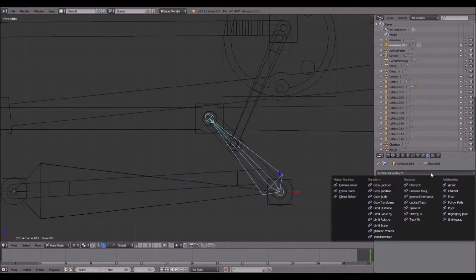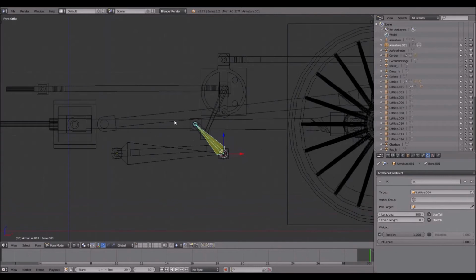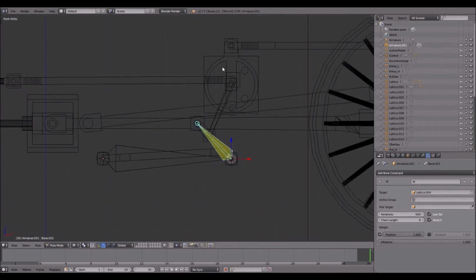bone. And by the way, you can do this with just one armature, but I like to split it up as much as possible, because let's say you animate this with only one armature, and for some reason over here there is an error, or the motion glitches through the other parts.